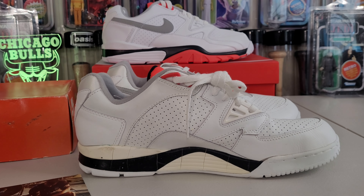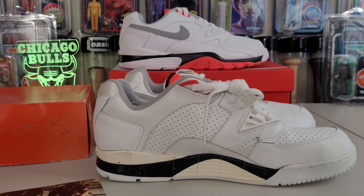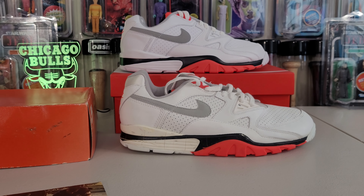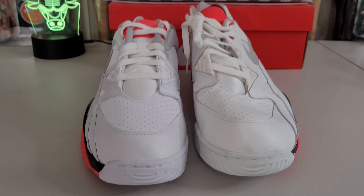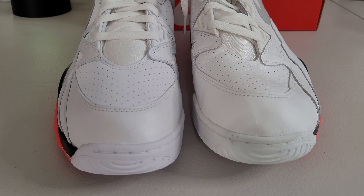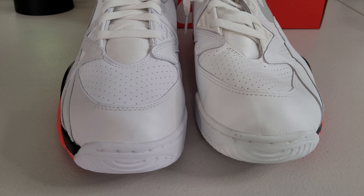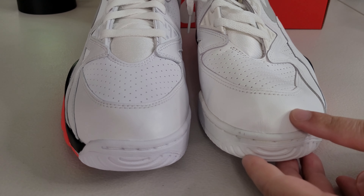Just happy to finally find these, and they traveled safely through eBay and through people's hands that probably shouldn't be touching them, and didn't get destroyed in the shipping process. So yeah, this pair and another I will share in the near future. But before that we will be doing the comparison — 1990 to the retro of just a few years back. So we have the toe shot and the toe box is really well done on this retro. You're going to see obviously the scale of size difference, but the cuts — everything should be pretty close. I think they did a pretty good job with this retro.